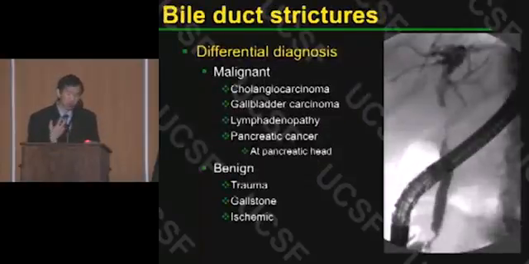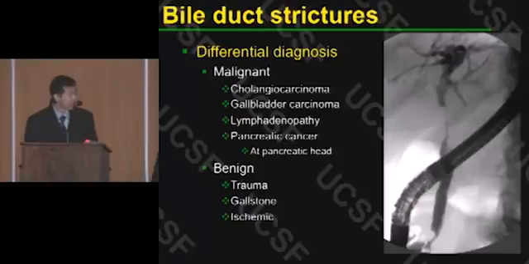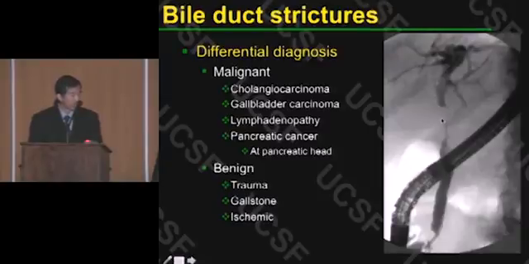Other things that we can look for, types of cancers, are malignant bile duct strictures. I'd like to point out a few features of bile duct strictures that we are concerned about. For malignant strictures, they usually will not have a gradual tapering of the bile duct. It will have an abrupt shoulder. The narrowing will not be concentric, it will be eccentric. This is an eccentric narrowing of the bile duct, and often longer segment.